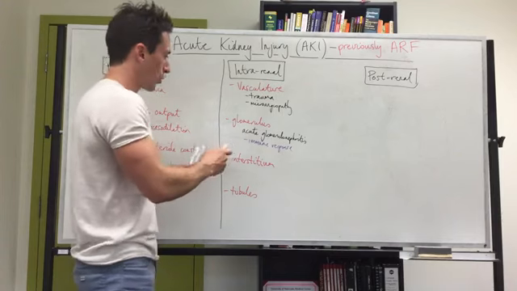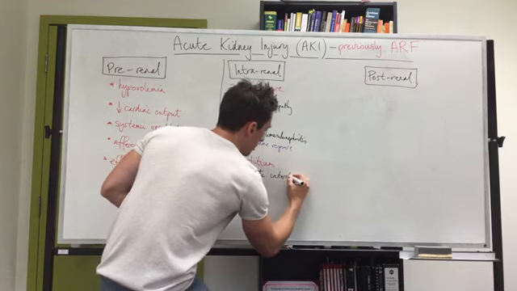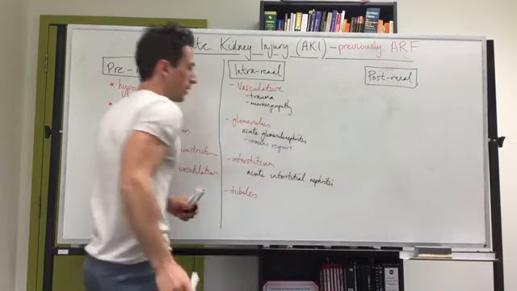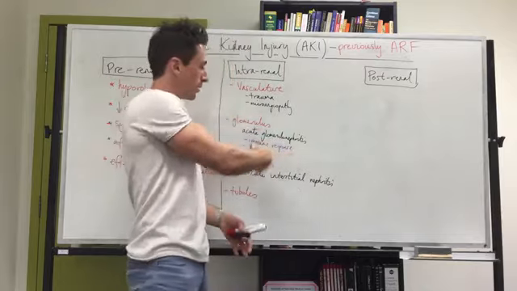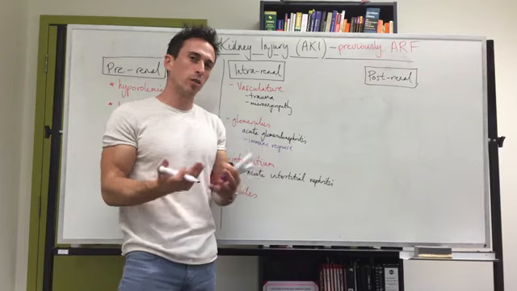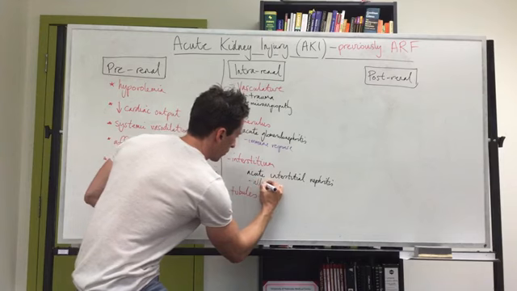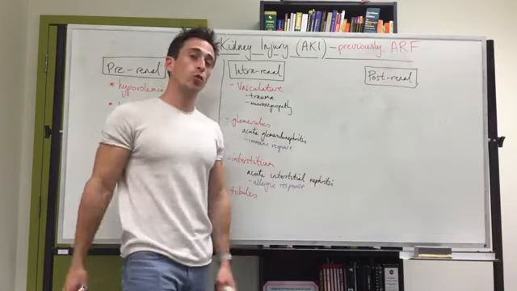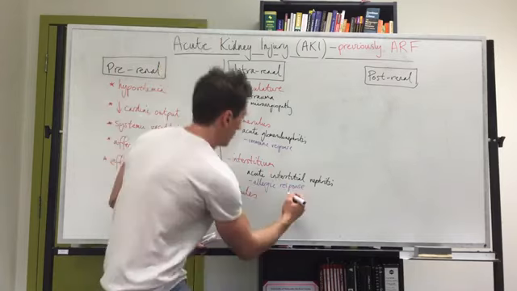Well, you can have something that's called acute interstitial nephritis. Now that's telling you that you're having some sort of damage to the interstitium, so the connective tissue between the cells themselves. Nephritis, inflammation of the kidneys. It's some sort of allergic response which is happening. And this allergic response is actually quite commonly caused by drugs. And actually, some of those drugs quite commonly are antibiotics.